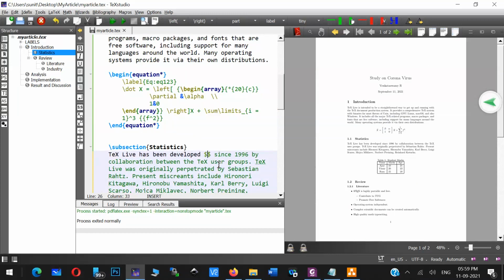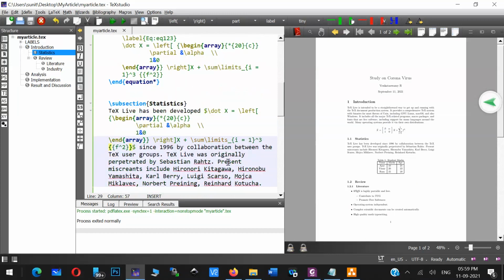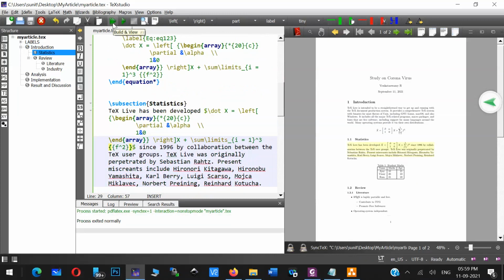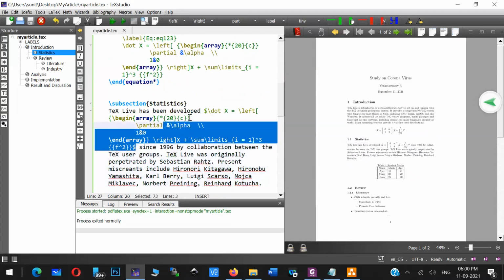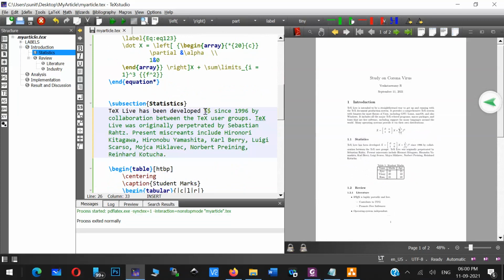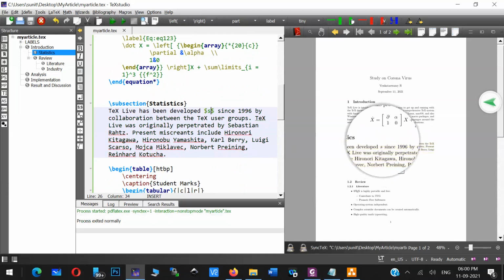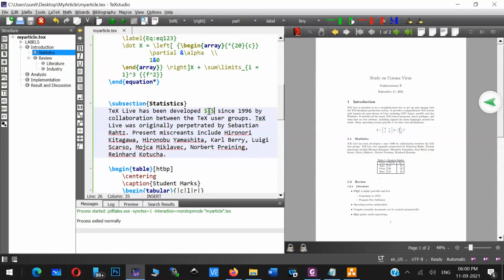If you keep your equation inside the dollar symbol, then that equation will come along with the content. Can you see here, that equation comes along with the content appropriately. So whatever you keep in between the dollar symbol will be considered as an inline equation. Just remember this particular part.